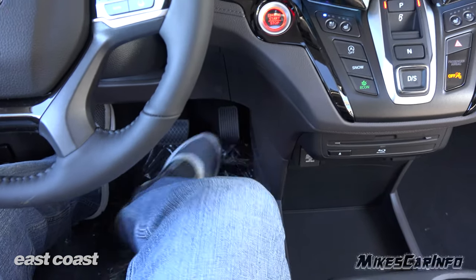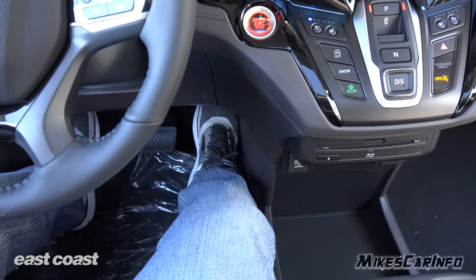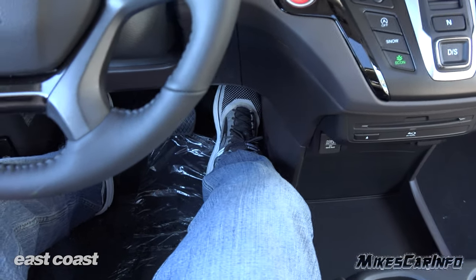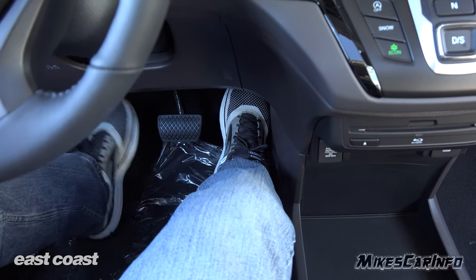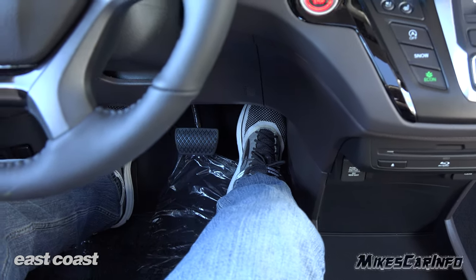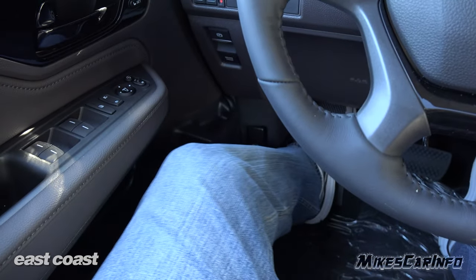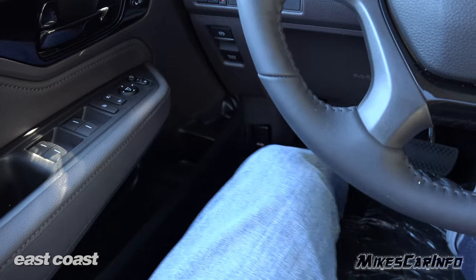You see the accelerator pedal in relationship to the center console there. This is all wide open, so you have plenty of knee room here. The footrest is fantastic. It's nice and big. It has a good angle to it. And then you have plenty of knee room way over here on the left side as well.